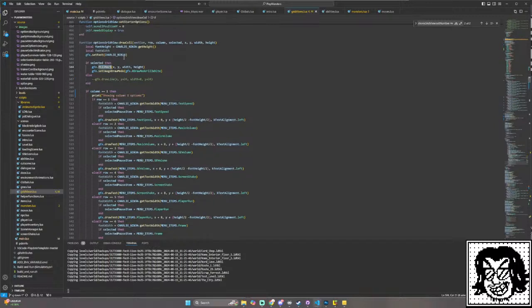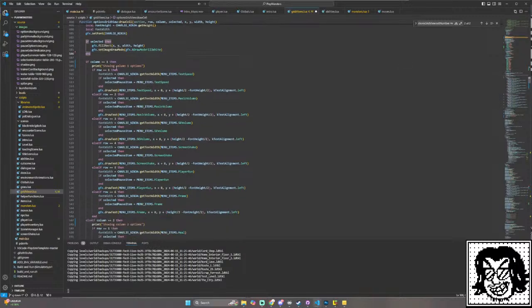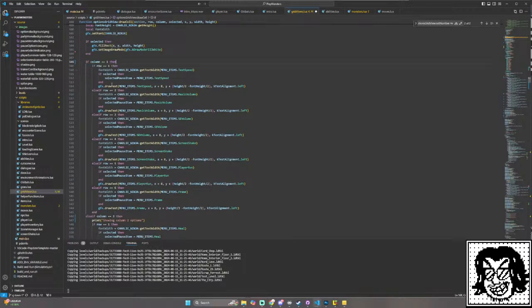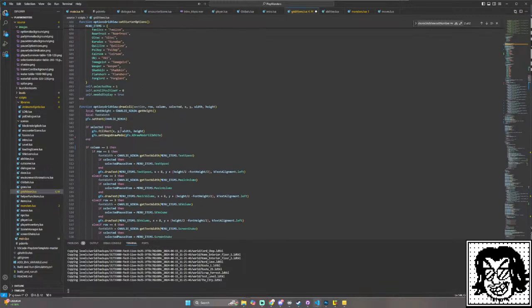Okay, we fill the rect if it's selected. Otherwise we're not doing anything anymore. Which is probably going to be the way I keep it, so let's just get rid of this. We figured that out. It's the actual column that's misaligned.